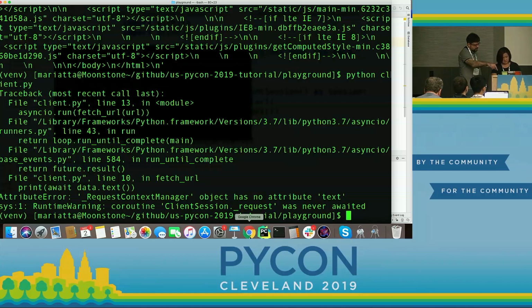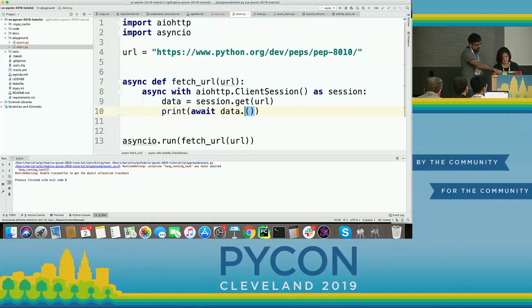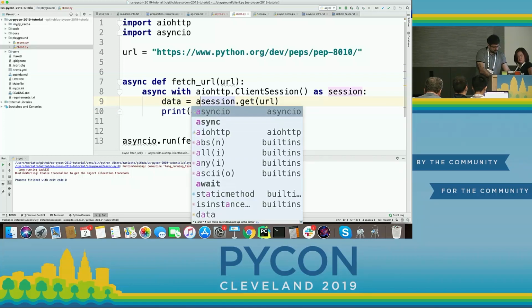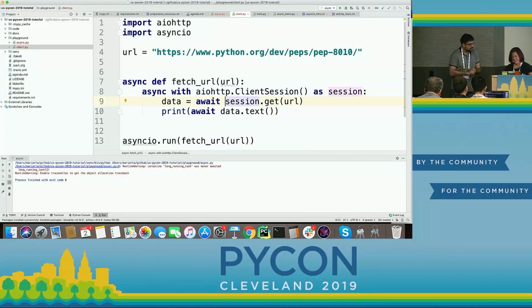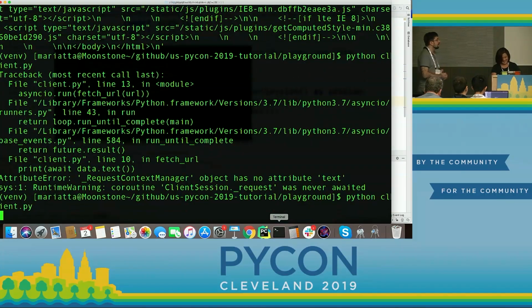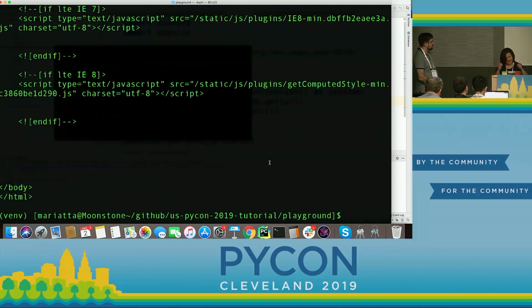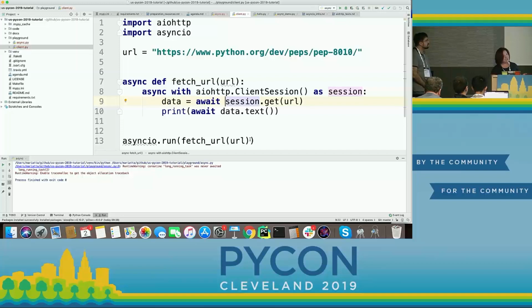What's going on? Please switch back. Await. That's fine. Return back. Await data.text. It's okay, but get is also a coroutine, so you need this one too. Thank you. All right, so now we got the data. So that is fetching data with Aiohttp.